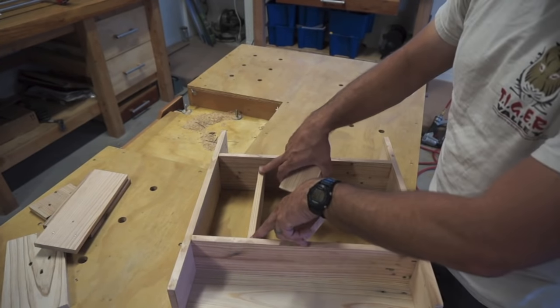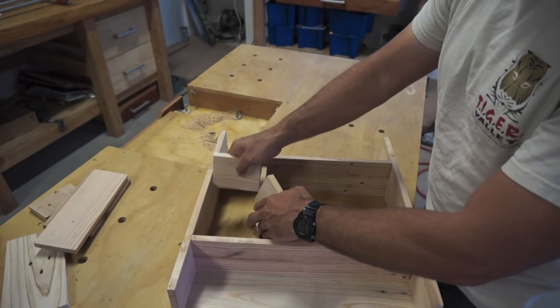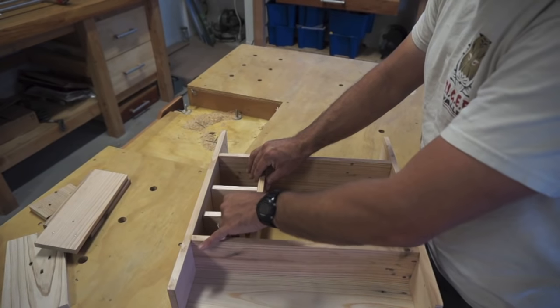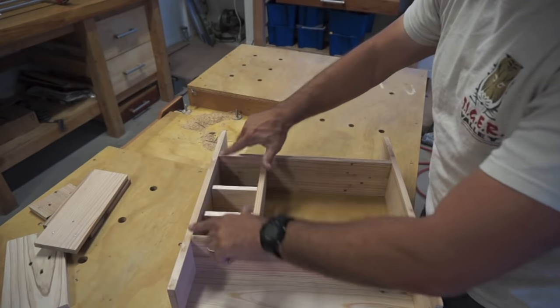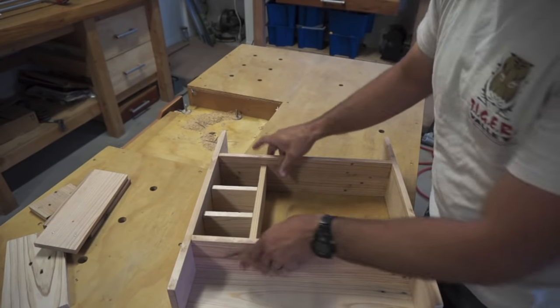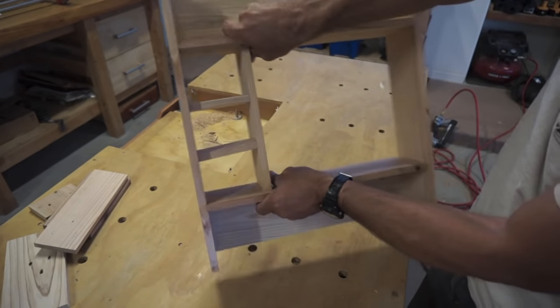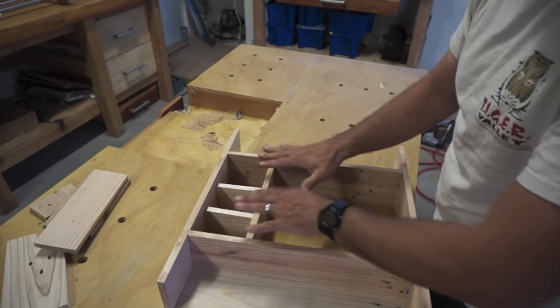So anyway, I just got these little scraps from the ends of these boards, and I'm gonna make these a little shelf like this. And if you can see, I've recessed it just a little bit so that I can put a little door that's gonna fit flush here, and it'll open up just like that. So let me see if I can hold that tight for you. It'll look something like that. So let me go get that cut and we'll see how that's gonna look.